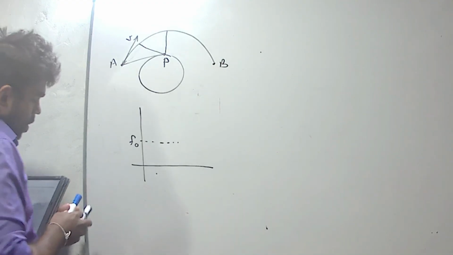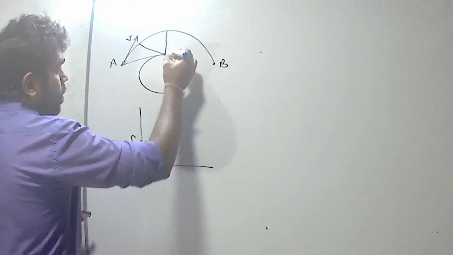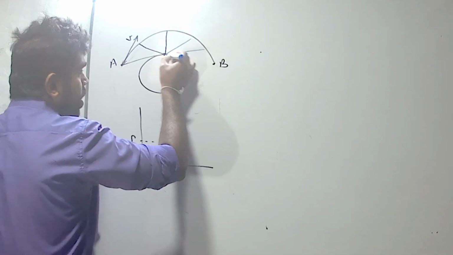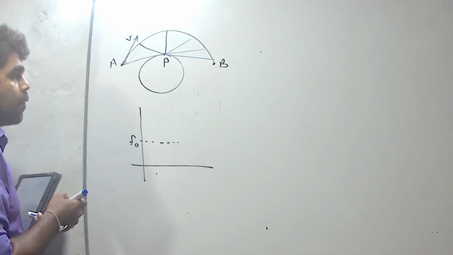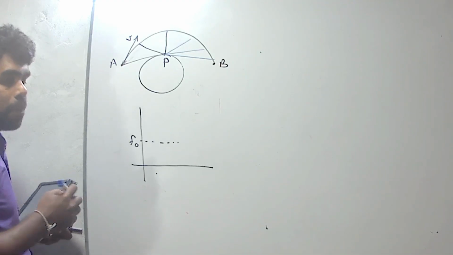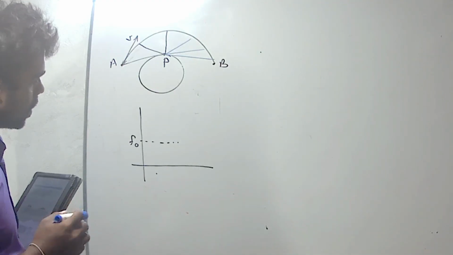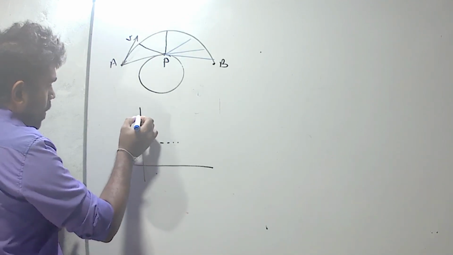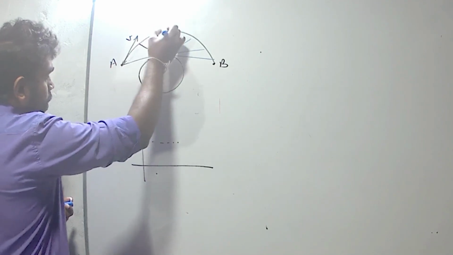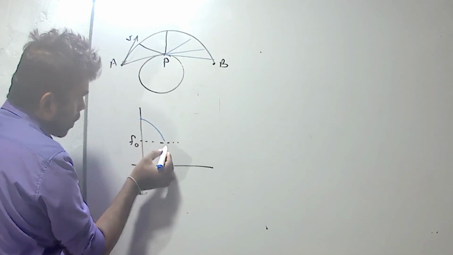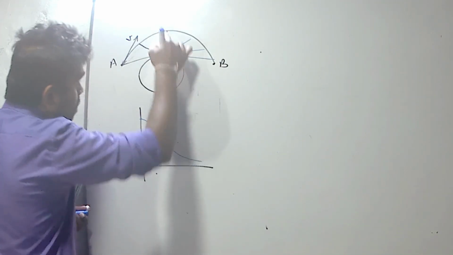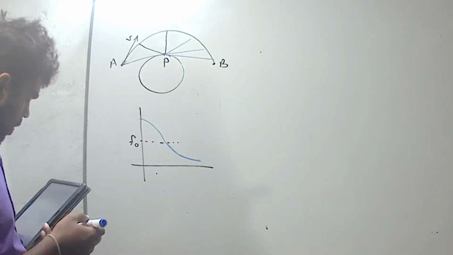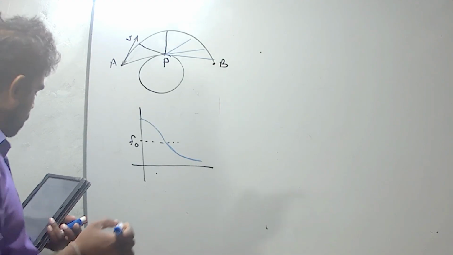And after passing this point, the distance between satellite and station is increasing. Therefore, the apparent frequency is less than real value. Then we can get from this point to this point, there is a high frequency, and after passing this point, there is a low frequency. Then answer should be 4.